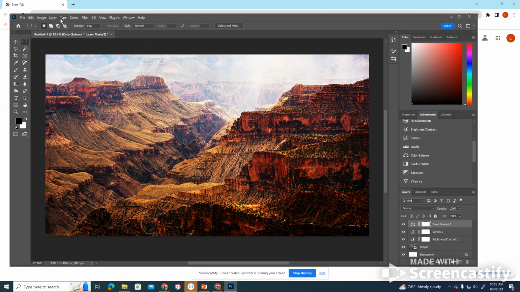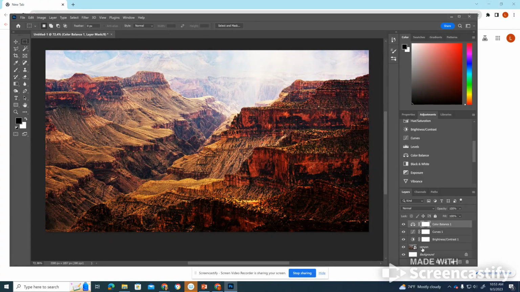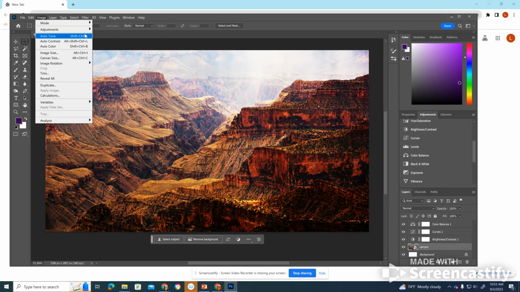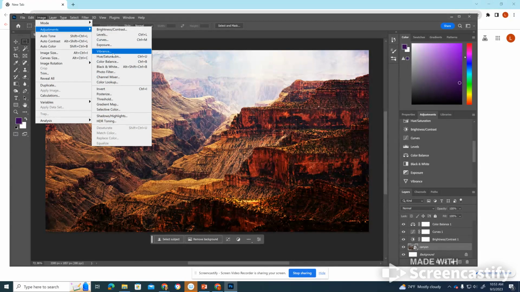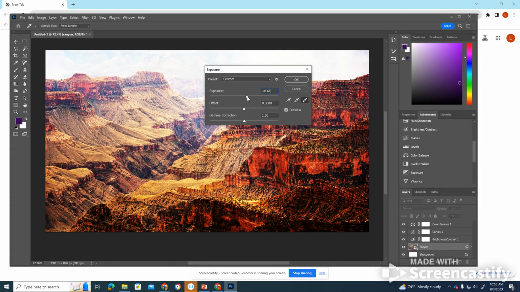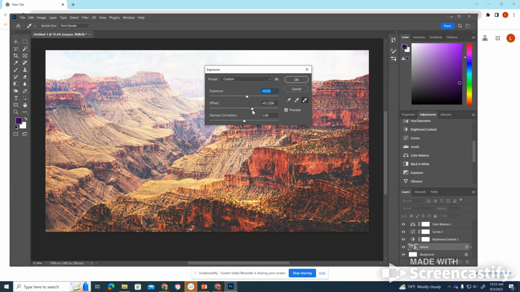Whereas if I go the other way, where I was showing you the layer panel up here, and the parent and the child, I know that's a silly way to say it, but the parent and child editing style here is it's going to just happen to that one layer without affecting all of the layers underneath it.